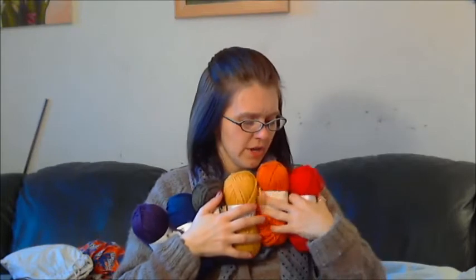Something I did get that I will be using is the yarn for Eli's sweater. My light really is making this not reflect well. The red is a very nice, just red. I don't know why it has, no, it's going to be super bright. It's just a regular red. The orange is kind of a pumpkin-y orange, and then the other ones seem to be showing up fairly well.